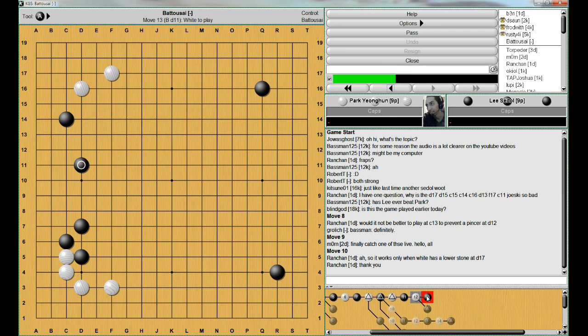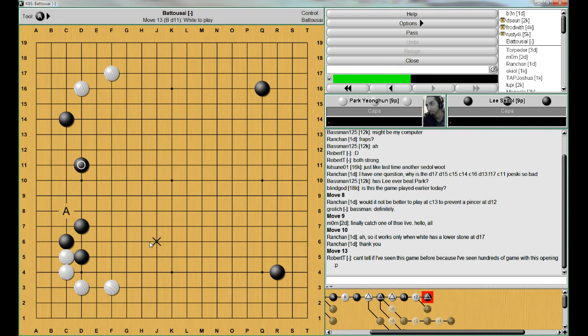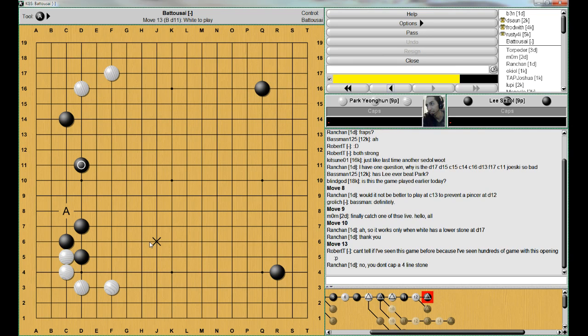But if we go high, we don't really have any of these nice moves that we had a second ago, right? I mean, I guess we could cap a fourth stone, but that'd be kind of weird. Not really aggressive, not very threatening. Might not even be responded to. We might still have an invasion. Oh, you'll know immediately.